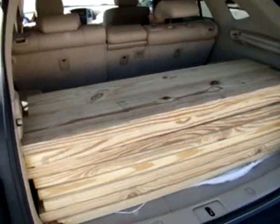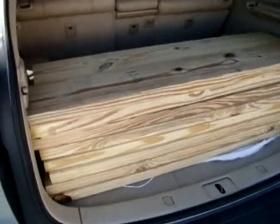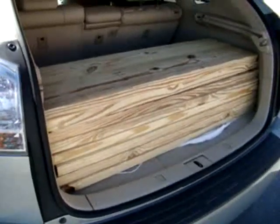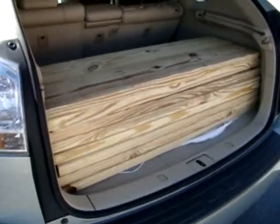Okay, I went ahead and got my wood. They cut it for me, and they loaded it up, and this was just shy of $60. That was for, this should be enough to make 4 beds.